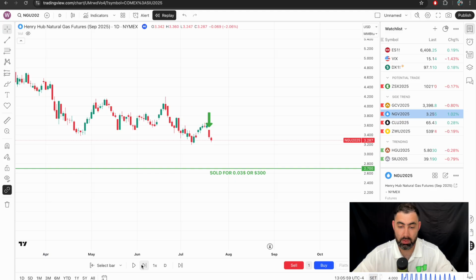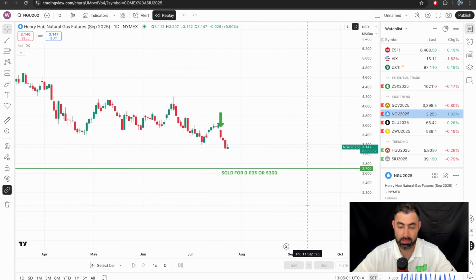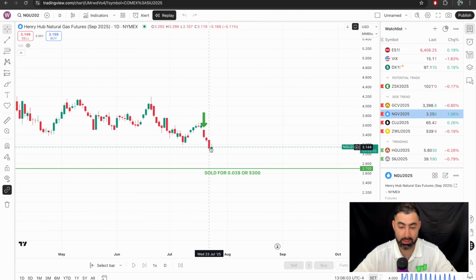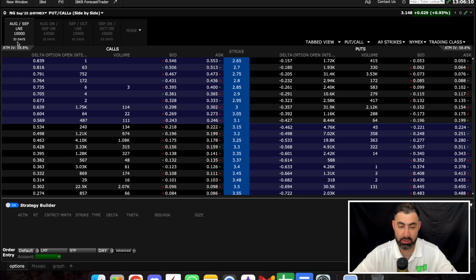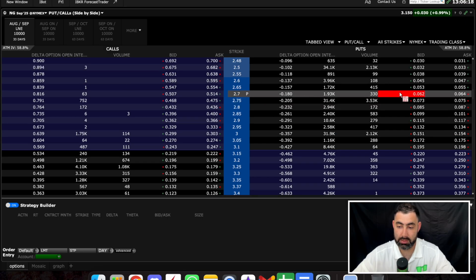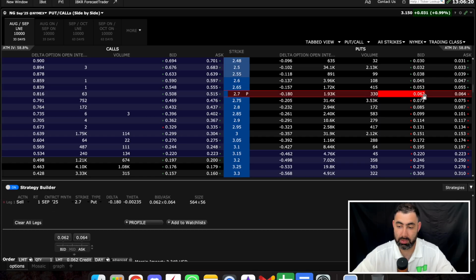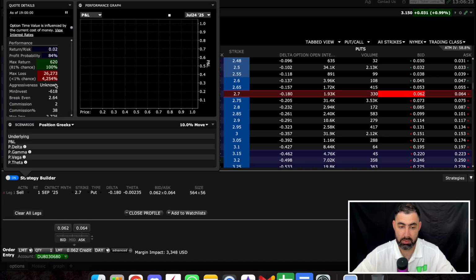And then we move forward 2 days. There we go. And the price went against us, right? And at this point, the 2.7 short put with 33 days to expiration, because I'm looking for cycles closest to 45 days. I know some people trade different ways, but this is how I do it. You can see that the short put at this price is worth about $600 currently. So we can take a look. So one contract is about $620.